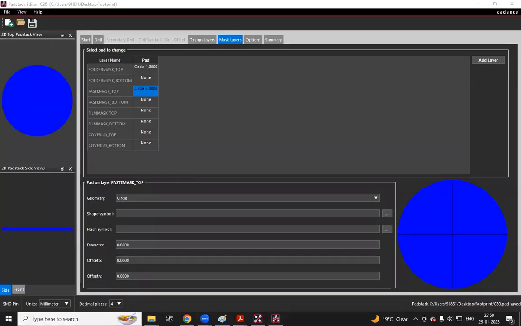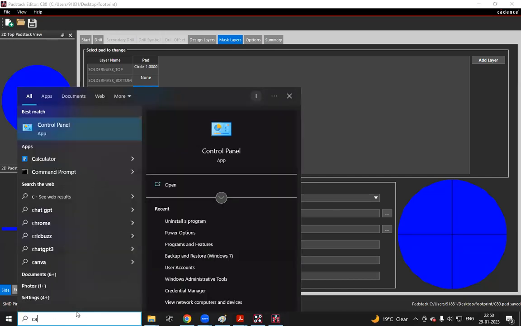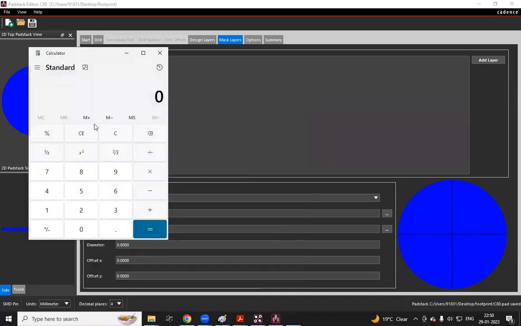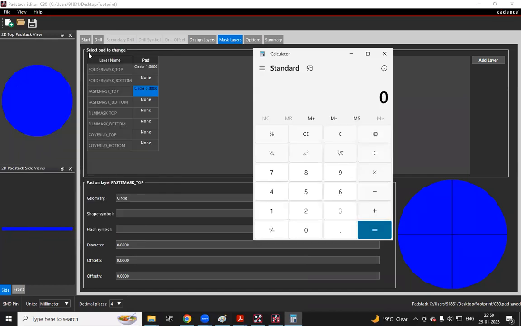So 0.4. Open calculator. So 0.4 is the pad stack of ours. We have taken the wrong pad stack. Okay.